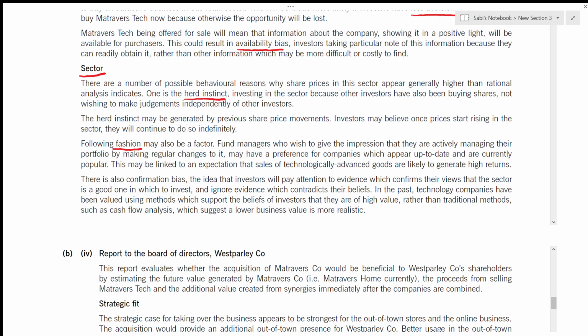to write all these points like herd instinct, availability bias, loss aversion bias. All these are generally explained in the textbook, but when you write an answer, you relate it to the case study. So this is a high tech industry, and based on that, you have to come up with a structured answer: how herd instinct will appear, what the fashion in the technology industry will be. You have to have a little knowledge of this.